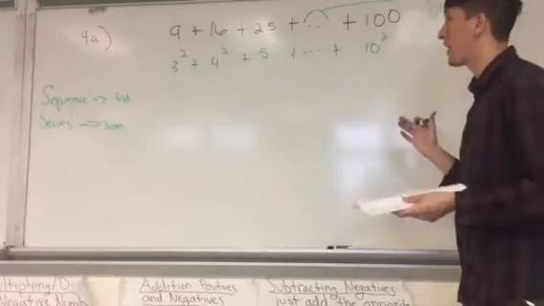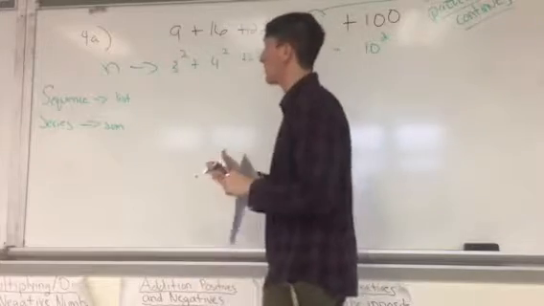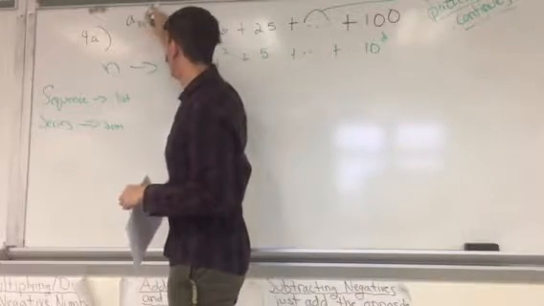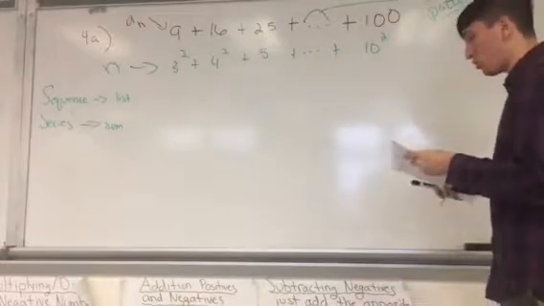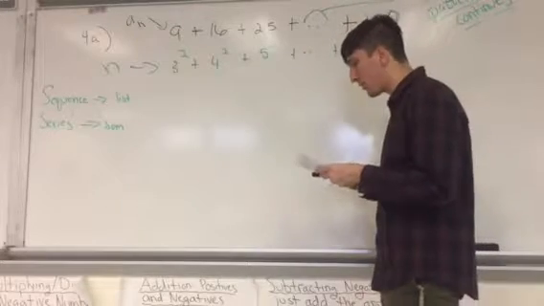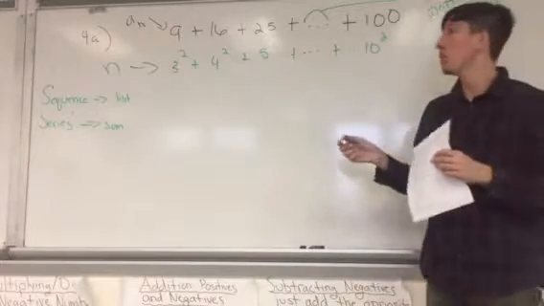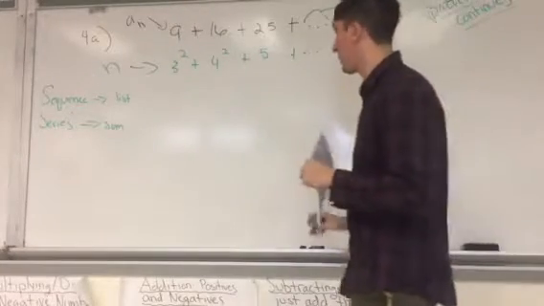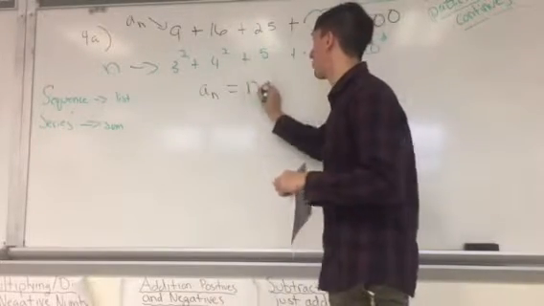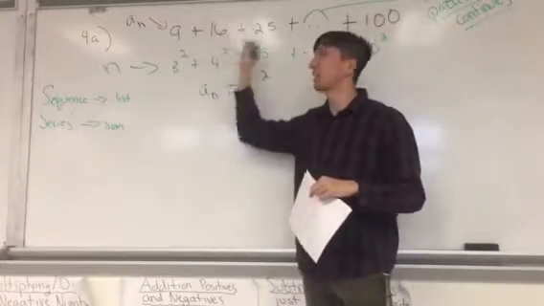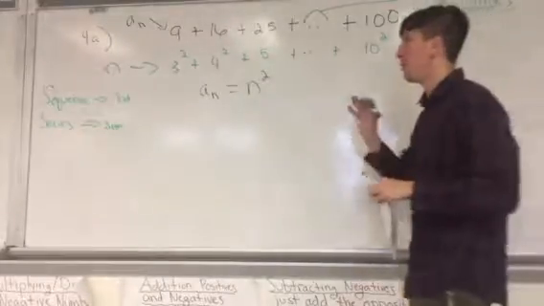So looking at this pattern now, these are my values of n, the inputs, and in black I have the output of the series. So what I want to do is write each of these sums using sigma notation. So I know first I need to find the equation of this sequence. So if I'm squaring all my numbers every time, I know that a sub n, the sequence itself, is going to be n squared. Because I'm taking whatever value I plug in for n and I'm squaring it. Now what we need to do is write the sum, or the series, for this sequence.